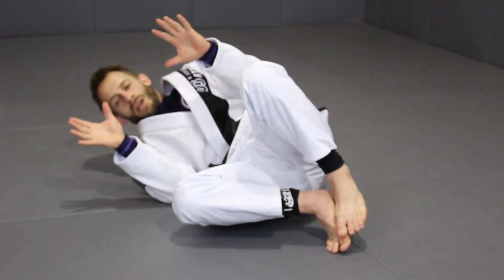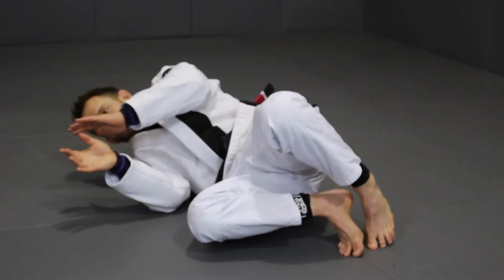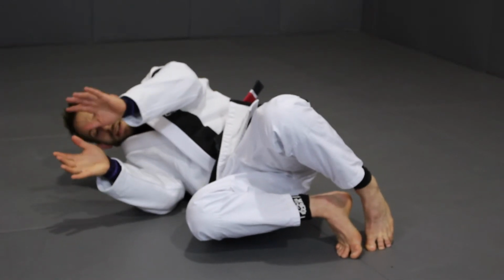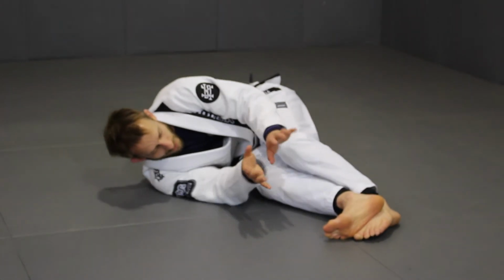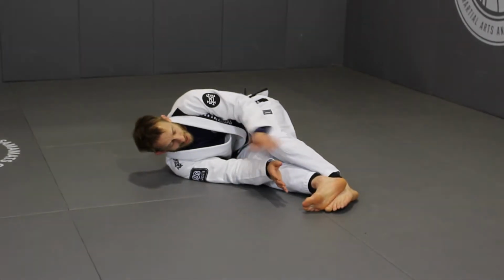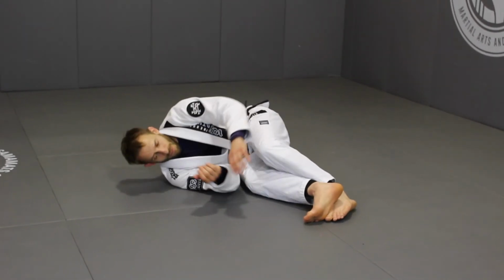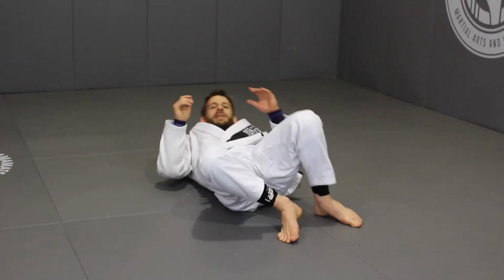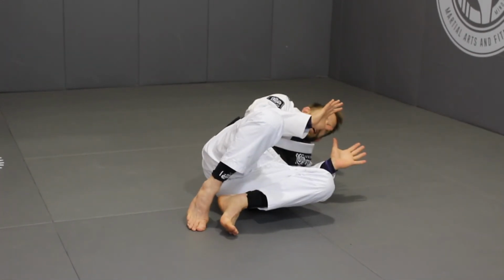So I'm here. Now from there, I'm going to plant my feet nice and strong, and I take the weight through my shoulder and through my feet. From here, I move my butt back up towards my head. And my hands are coming down towards my legs. So I kind of form like an L position, or it looks a little bit like a shrimp. From there I can pull my legs back underneath me and reset. I can roll over to the other side, plant my feet, hands in front.